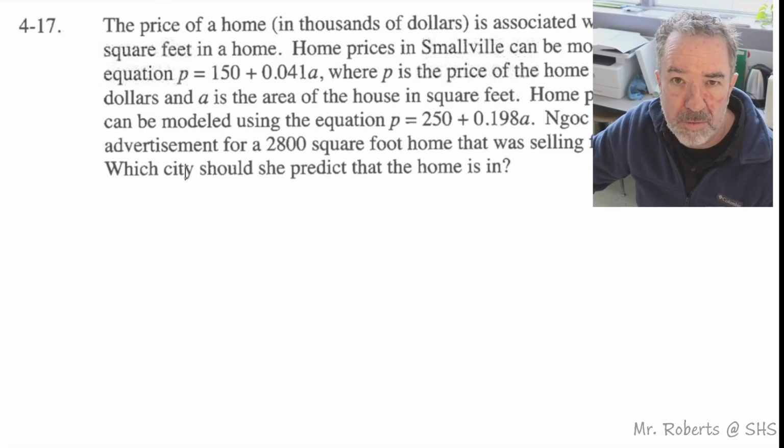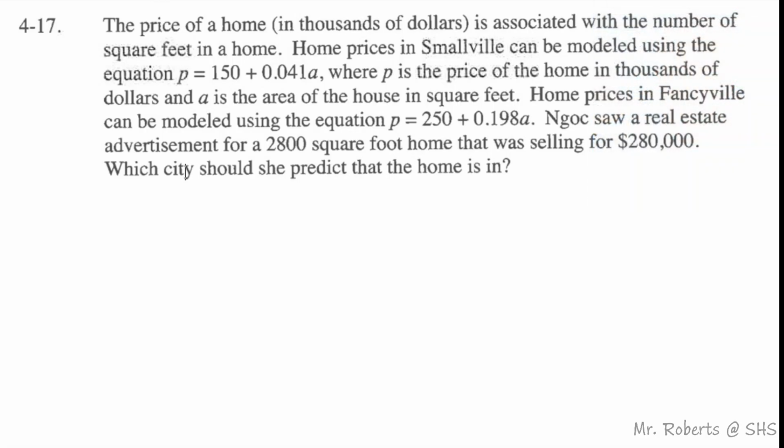So let's take a look at our first question. This first question gives me models for two different neighborhoods. So I guess someone went out and built a model that predicts the price of a house given the number of square feet. So the price of a home in thousands of dollars is associated with the number of square feet in the home. Makes sense, right? The bigger the house is, the more square feet it has, the more likely it is that it'll cost more.